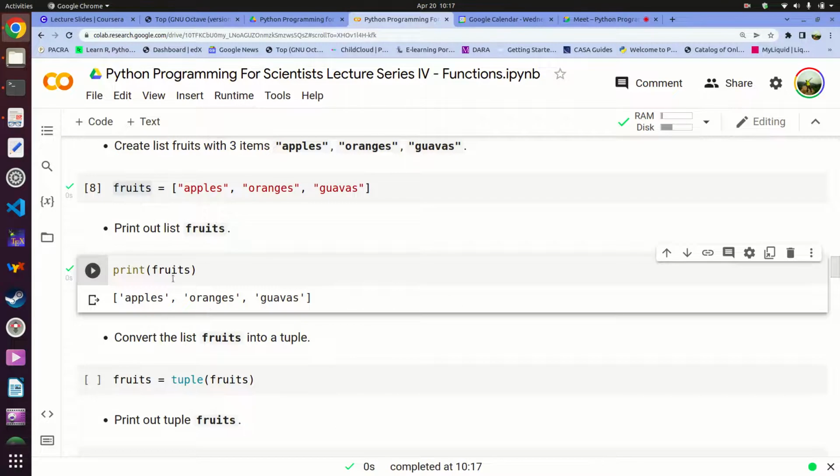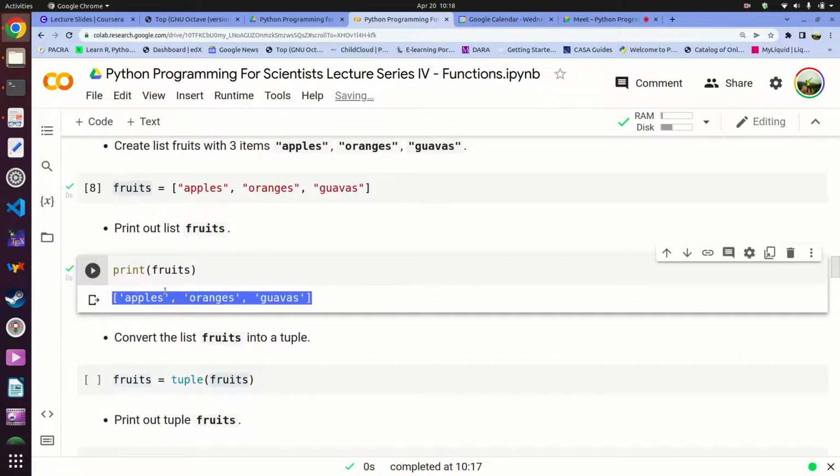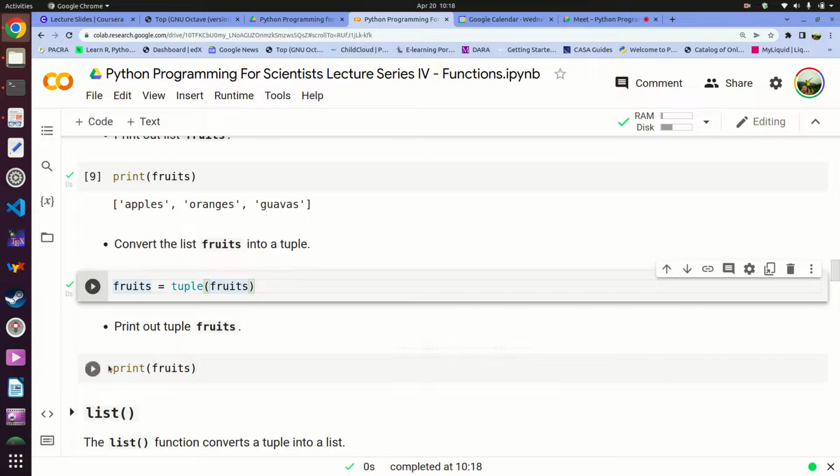Then I will give this list to a function called tuple. What this function tuple is going to do is copy whatever is in this variable, fruits, then change it into a tuple and save it back into fruits. So with this one line, you get your list, convert it into a tuple and save it back into that variable.